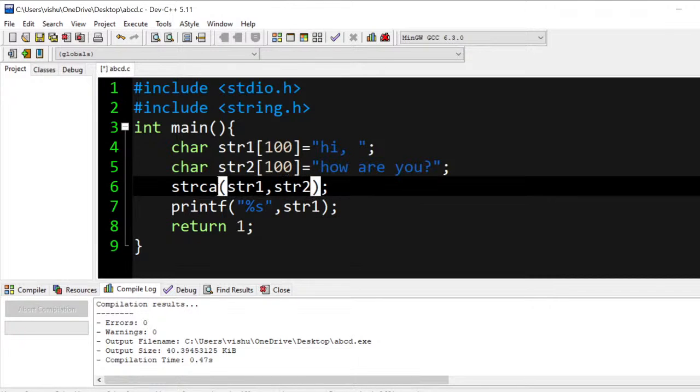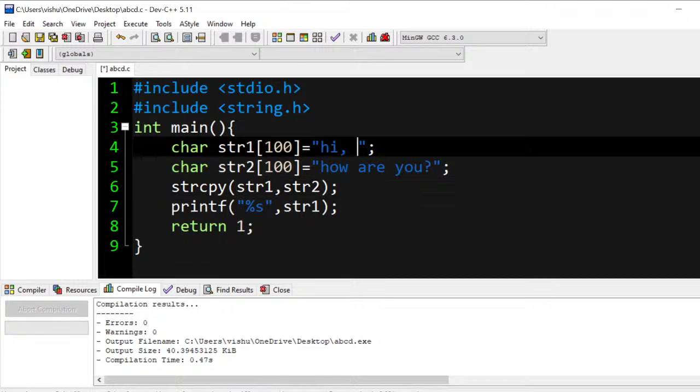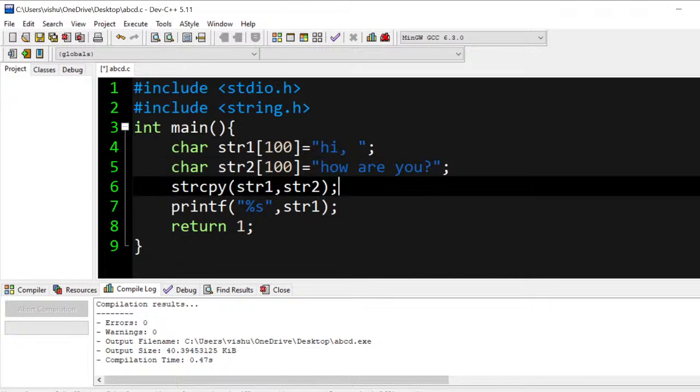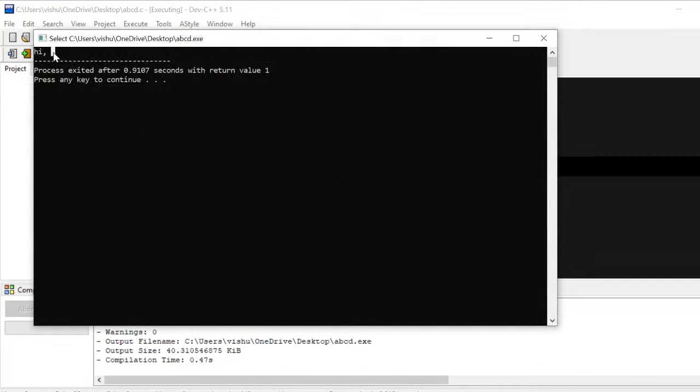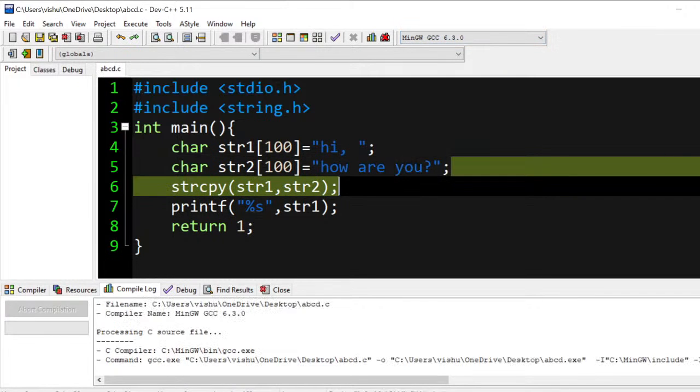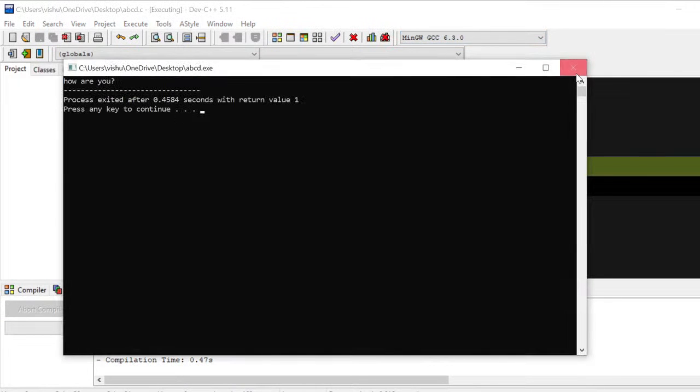And finally, string copy. String copy is copying the string. I want to copy whatever is in string two to string one. Without this, if I run it, it prints hi with a space. But if I run after this, it says how are you.